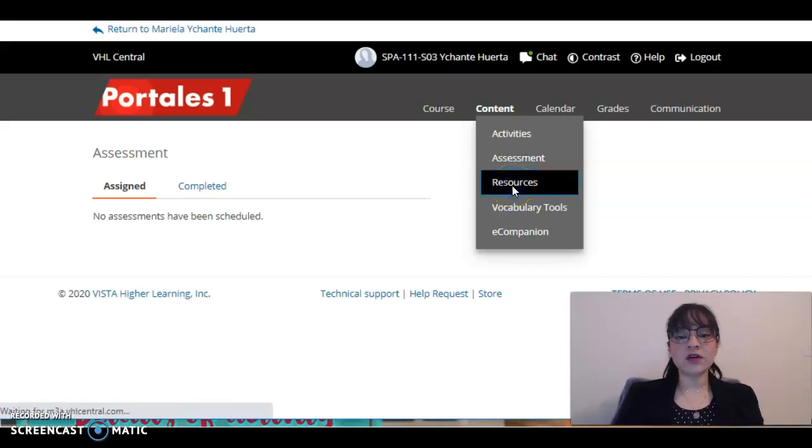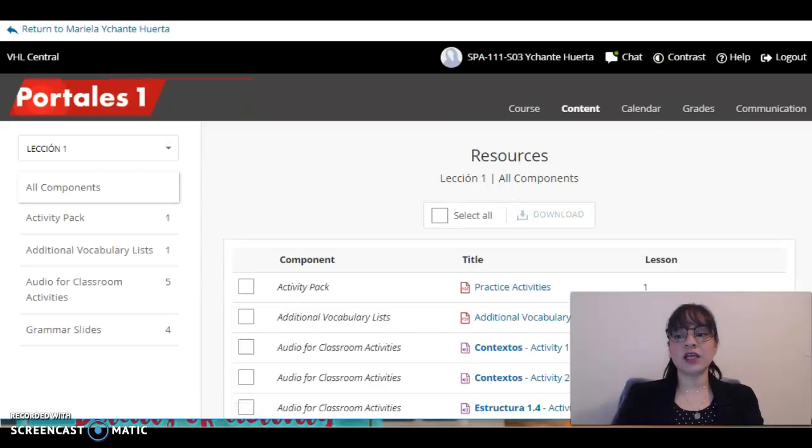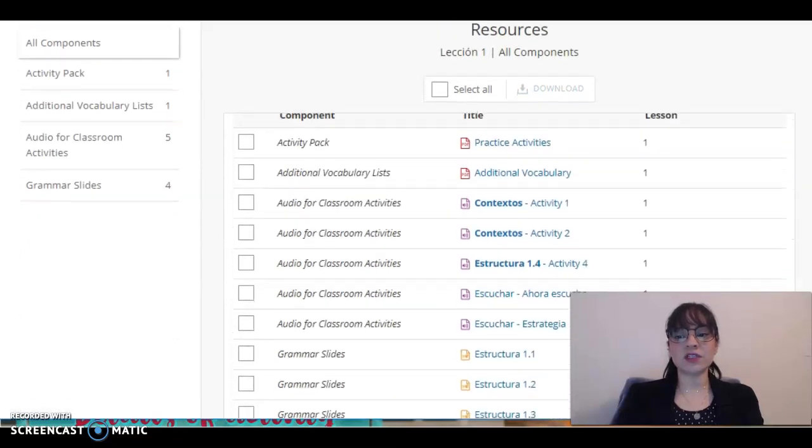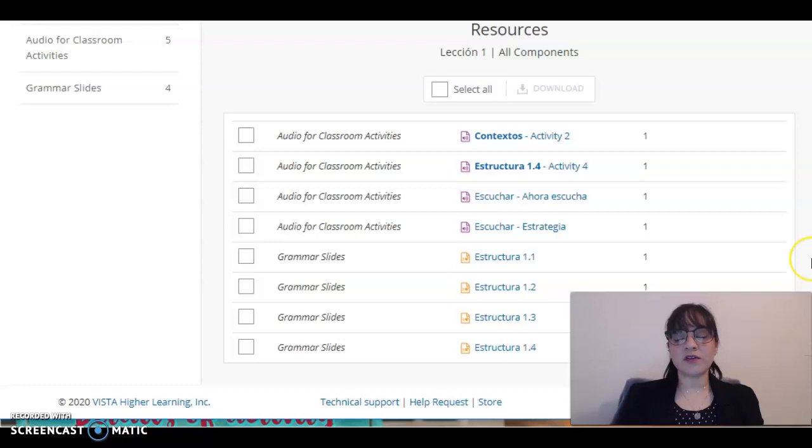Resources. In here, you're going to be able to see all of these resources. Some of them might not be available in all courses, depending if this is face-to-face or online. Some of them require a little bit more materials, but what is always going to be available for you is the grammar slides.